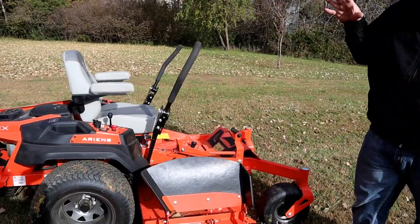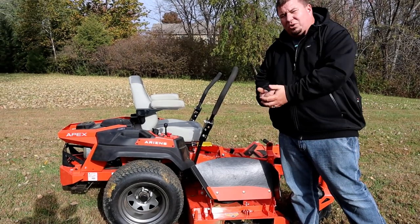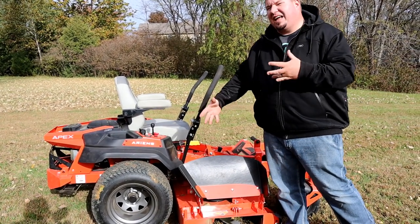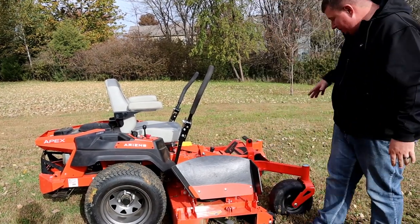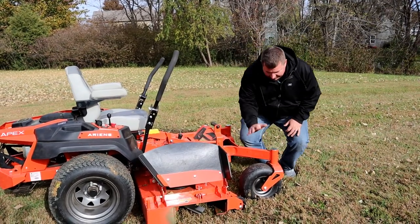You're gonna have a very beefy rear wheel and tire package for holding hills and leaving a little bit less of an imprint, as these machines are a little heavier for a residential platform. Make sure you're mowing different patterns. You don't wanna be beating that up. And you have extremely beefy front wheels and casters.